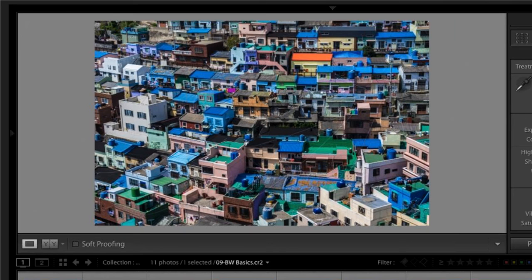I have color versus black and white, or I can just come down to the HSL color B and W, or black and white section, and click the B and W, the black and white. So either option. There are essentially two ways of accessing the exact same feature. So choose black and white under treatment, or B and W under the HSL section, and that converts the image.